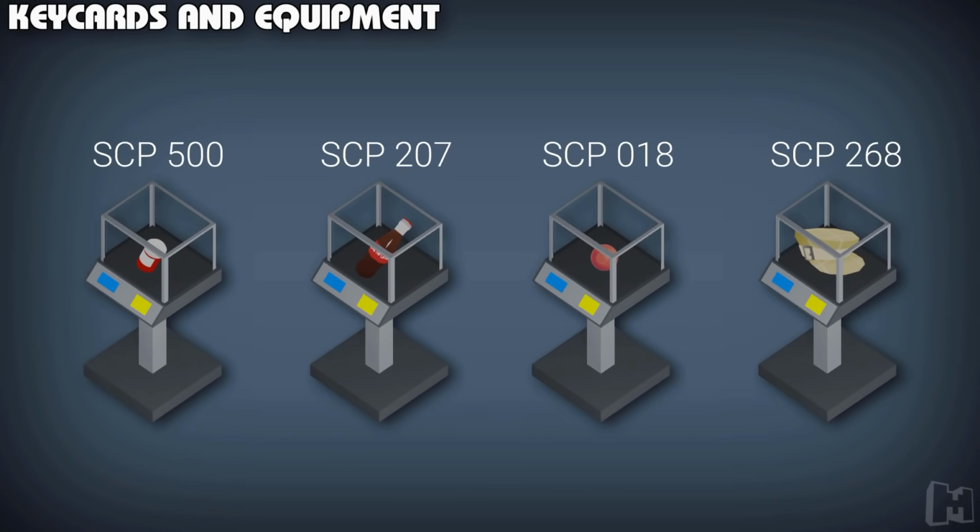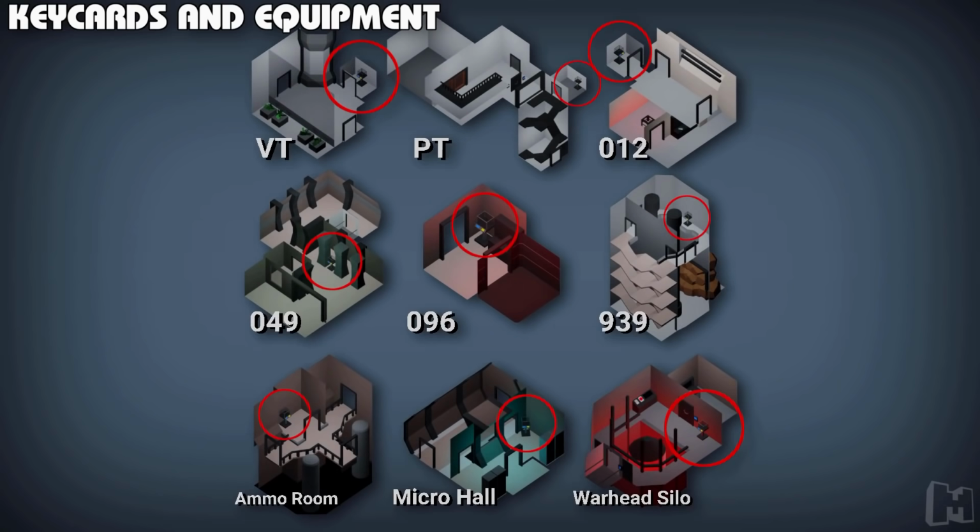Between 4 and 8 pedestals can spawn, and at least one of every SCP object will show up, SCP-500 being the most common, and SCP-018 and 268 never showing up twice. There are 3 pedestal locations in light containment and 6 in heavy. The last of the items are a few tools, and of course weapons.